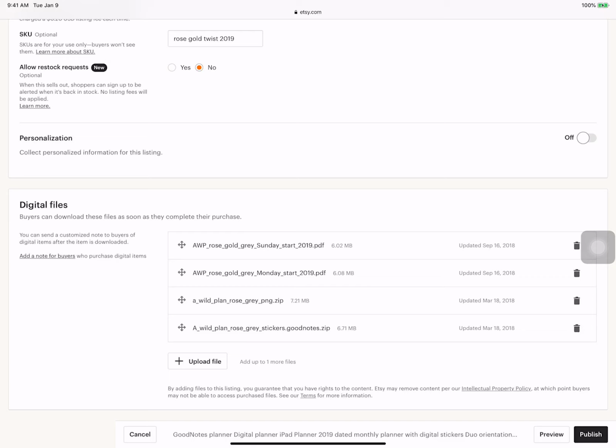I'm going to tell you right now, there are ways you can open this directly into GoodNotes 5, but what I discovered is that if you are already in GoodNotes and you are not in the dashboard, it's going to try to attach it to whatever file you have open. So if you want to go directly into GoodNotes, you absolutely can. Just make sure you're in the dashboard. Now I want to get back into Safari.